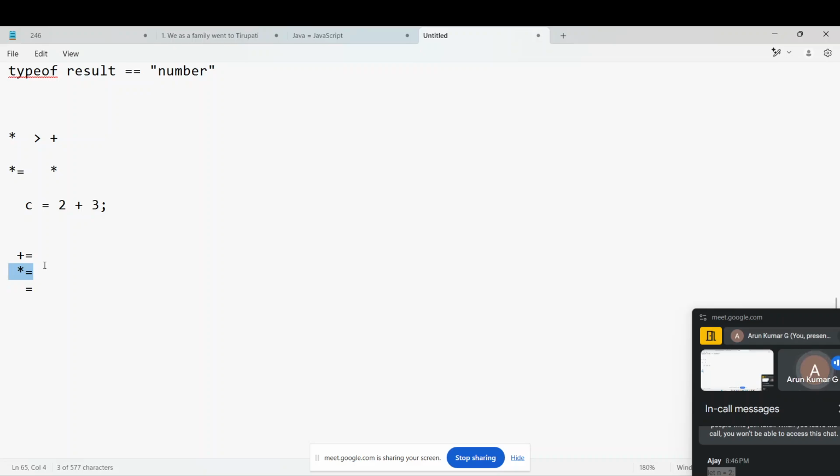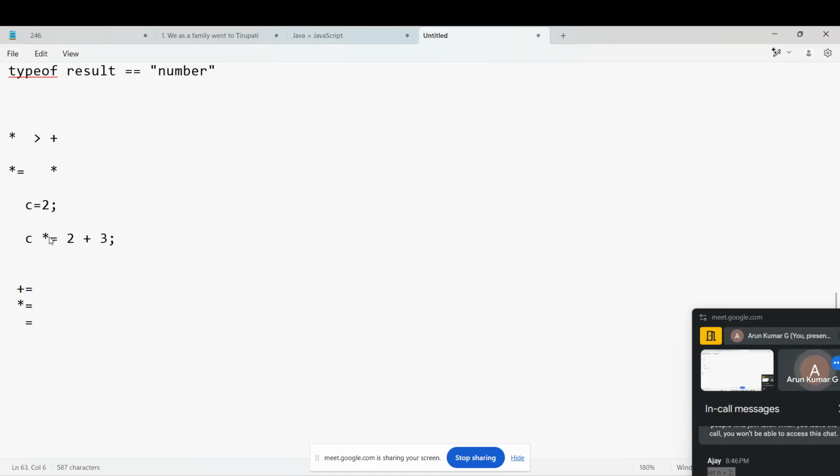Let's say if I write plus is equal to, and C is equal to 2, tell me what will be the output. What will be there in C? 7. Why 7? Because it's a plus, you add either way, fine.